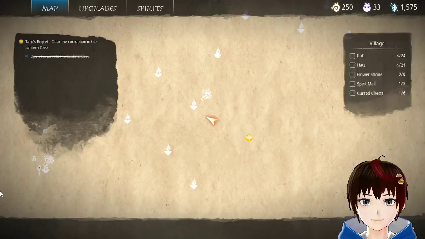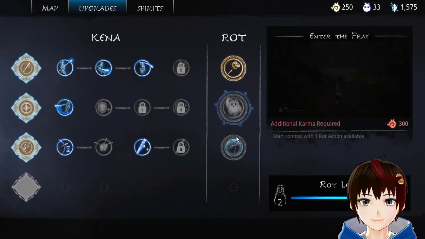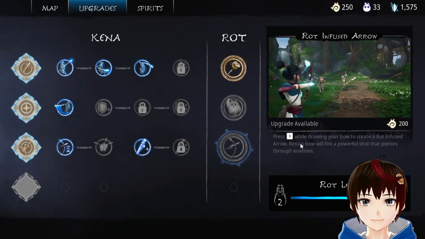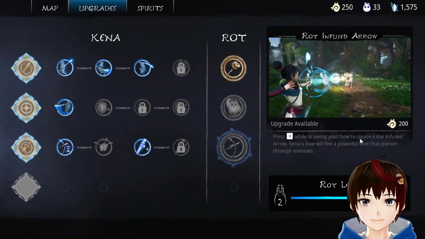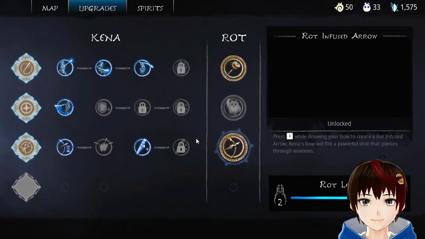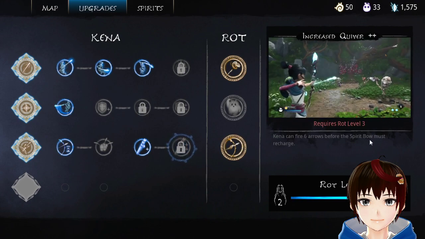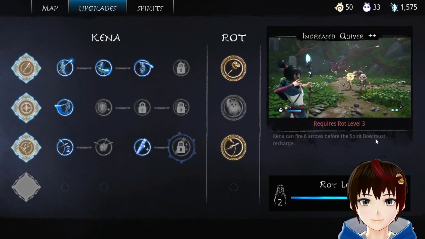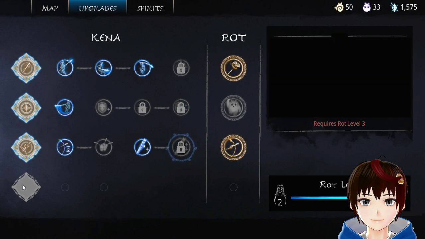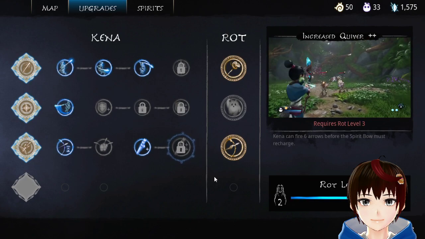Speaking of Rots, let's try to upgrade our stuff. Additional combat. Start combat with one Rot action point. Press R while drawing your. I like that. Okay, I like that. Anything that. Kind of. Ooh, this adds more arrow. I still have one final weapon to unlock. Anything that involves.